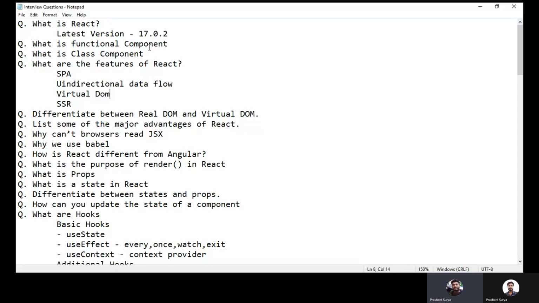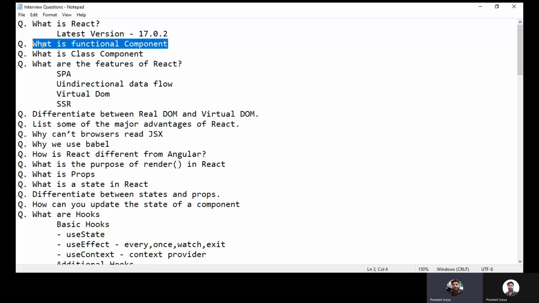What is a functional component? You know that in React we make only components. In React.js, components are of two types: one is functional and the second is class type component. In a functional component, we only create a function and return the virtual DOM.